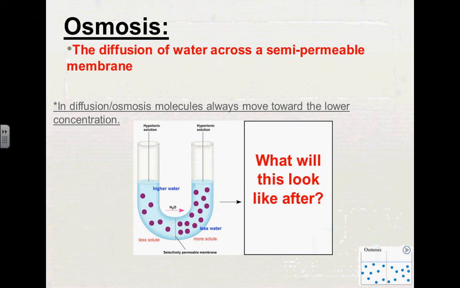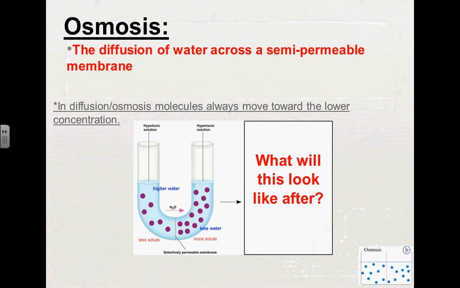From that to there to that one. Yeah, it has a high concentration on this side and a lower concentration here, so the water would like to go through. And guess what? Water is a very small molecule. It is able to get through this membrane.